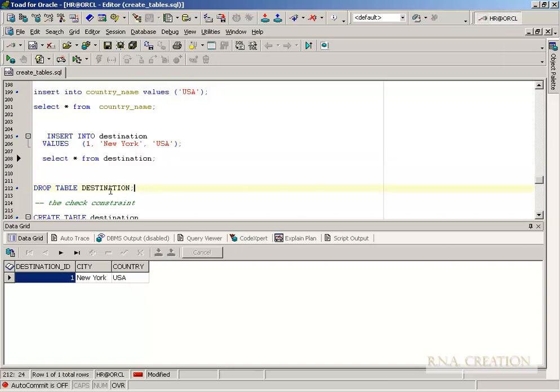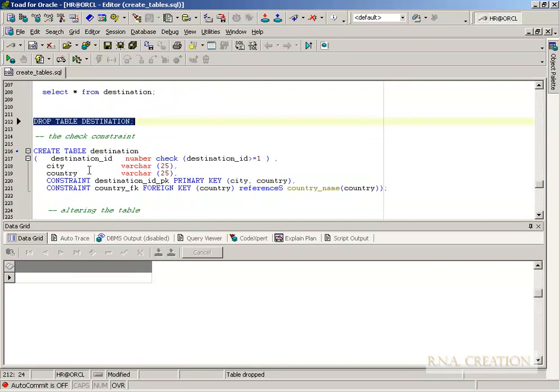Let's drop the destination table once more, execute it, and now I am going to add a check constraint. A check constraint allows you to put a check on a column.